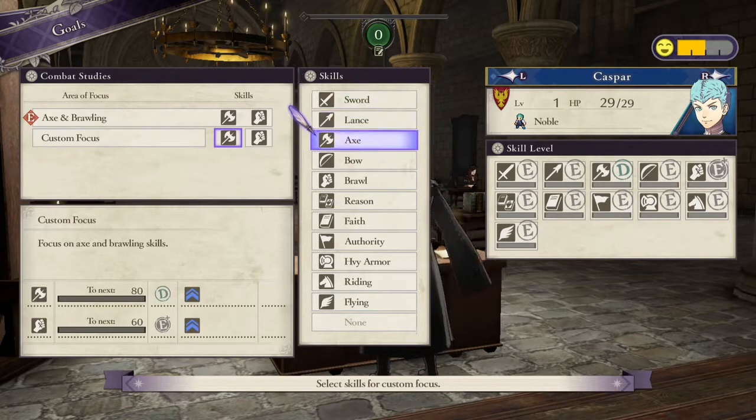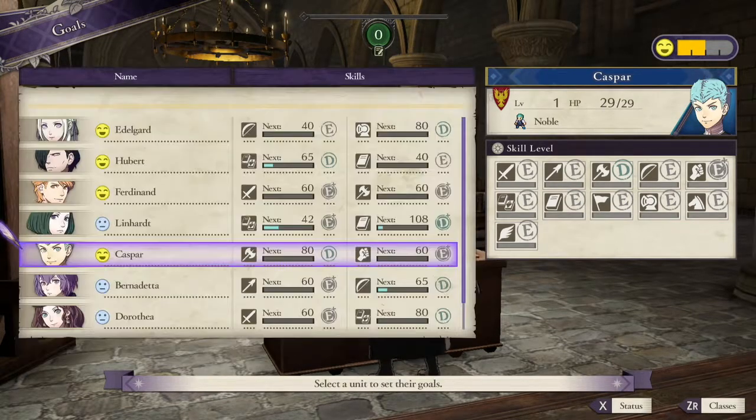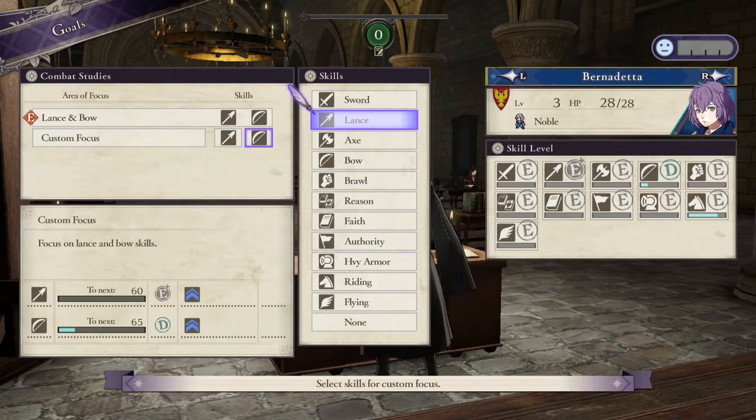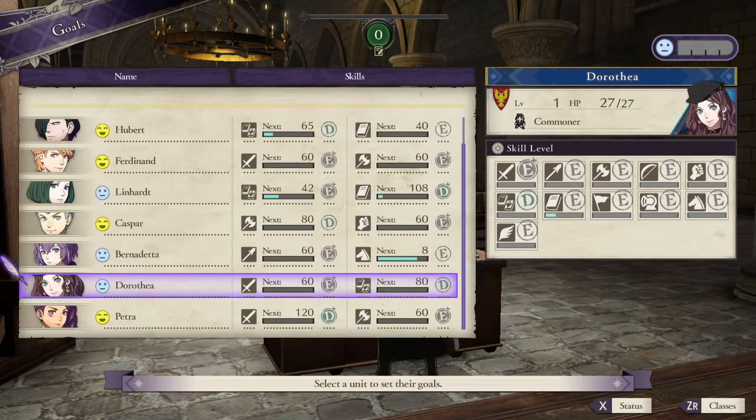Same here for Caspar. He's good at axes and punching people, so we're going to stay with axes and punching people. For Bernadetta, we're going to bump up her lance, because I need her lance to be up a little higher for what I have in mind for her in the future. We're going to leave her bows alone, though. I have a feeling she can do that well enough. I'm going to throw horses on her, or riding, rather.